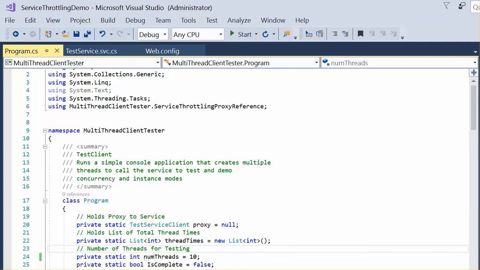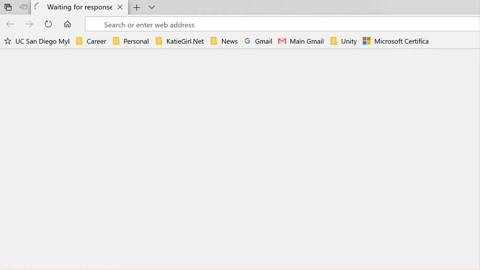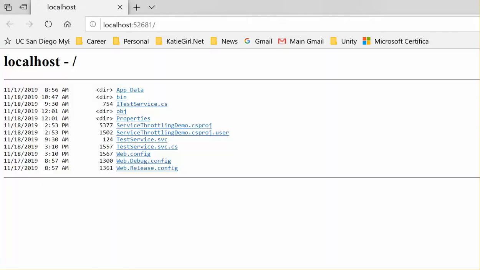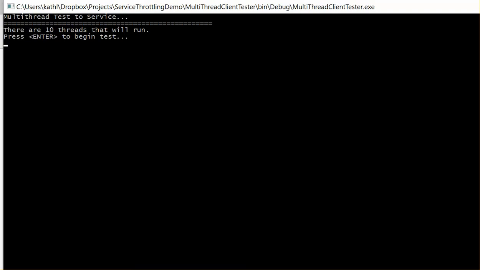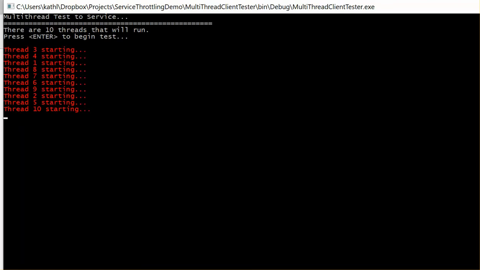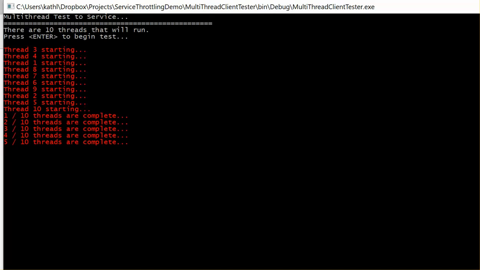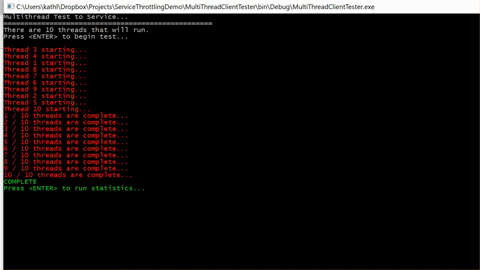So it's going to spin up 10 different threads calling this service and wanting to get served like cake. So let's go ahead and do it. Let's go ahead and start it up. So this is a very generic, basic service. I didn't do anything fancy for this demo. Sorry to disappoint. This is the console application, and this is the client tester. So we're spinning up 10 threads, 10 simultaneous calls to this party. Let's go ahead and try it. We got 10 threads going, and they're all trying to contact the service at the same time. Oh wait, only 5 got in at a time. And there's the next 5.